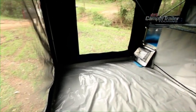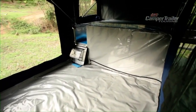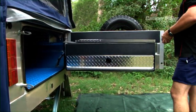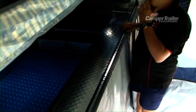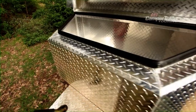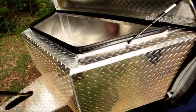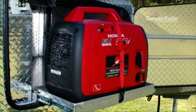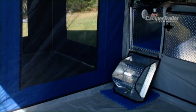Inside the trailer we have a queen size bed and a 10 foot room — 10 foot by 2.8 metres on this one. They come standard with a 9 foot room. With your storage space, once you fold the back kitchen in, it leaves you probably about two metres in your actual tub. Plus you've got your staircase and your front toolbox. In the toolbox, on a standard Explorer, we can do a generator — a 1kVA generator in its own inducted system. We're the only ones warranted by Honda for doing it. In the staircase we can put touch lights and all sorts of lights inside.